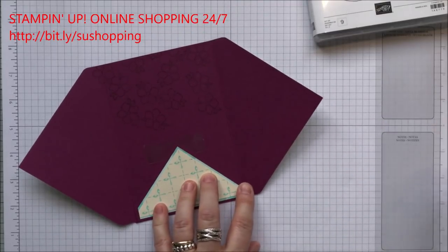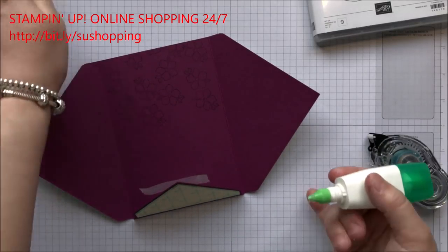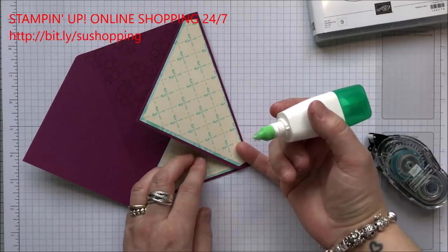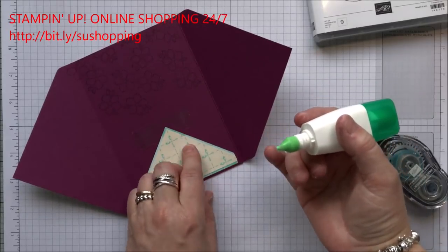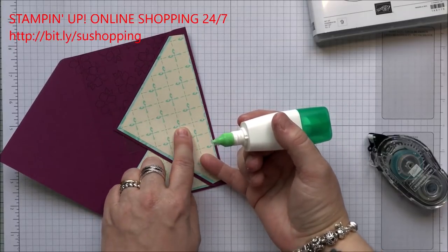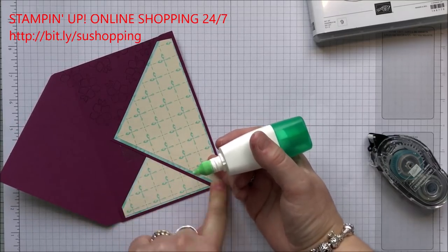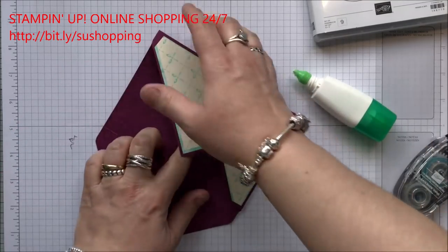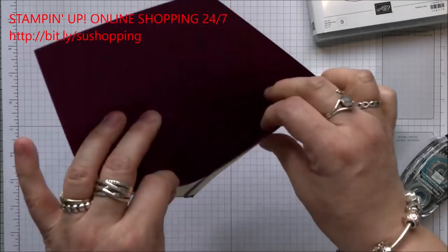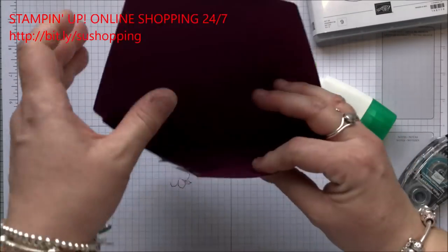Lay it down. Actually, I'm going to use glue for this. Just lay it down, and then when you stick this flap over, you're actually going to catch that tape at the same time. You see? So I've gone on the tape and I've got glue on the inside. Never mind, get rid of that. That's it. But it's caught on the inside there. I don't know if you can see that. My video's a bit dark.